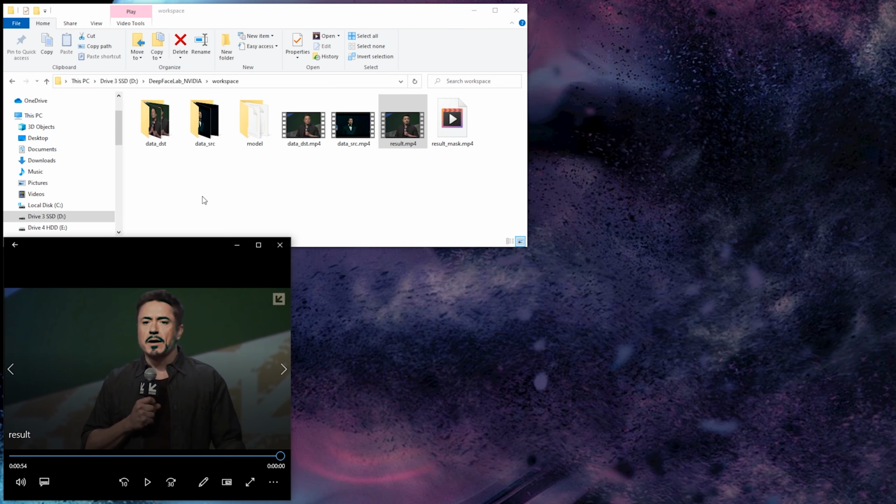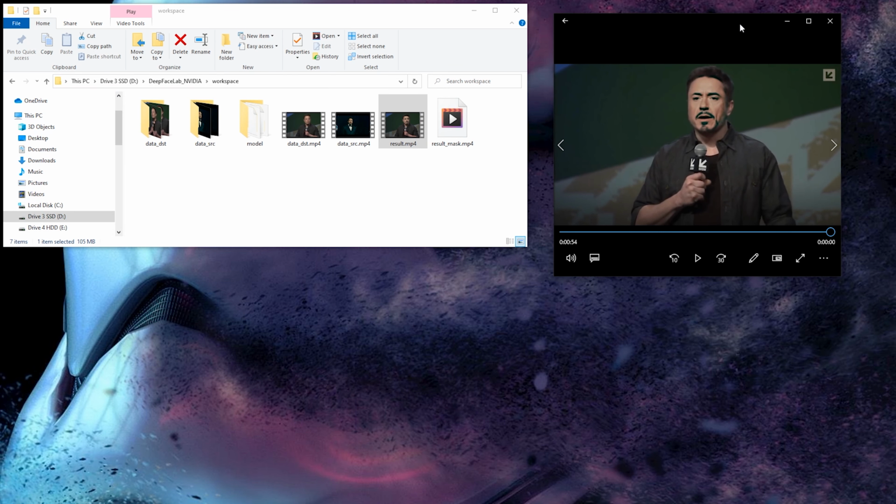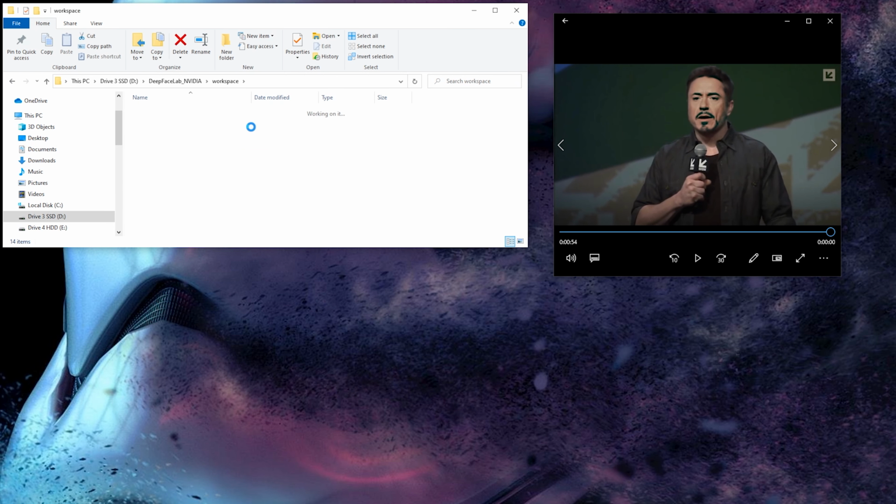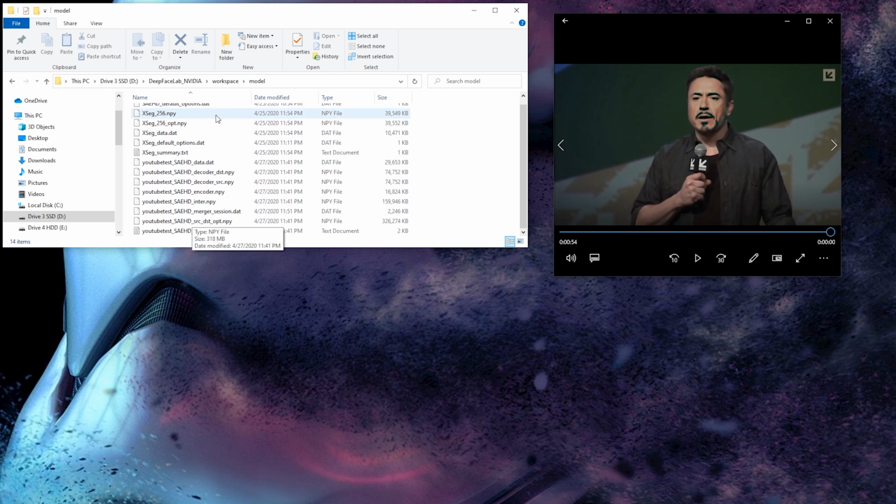Well, I'm actually kind of satisfied with that. As far as a test model, it could definitely use to be trained quite a bit more, and we could probably go ahead and adjust some of the masking. Like I said, you can go back in, you can still edit all of these things. Your model is saved here. Just because you rendered it out once doesn't mean that you can't go back and change some more of the files. That's totally fine, and you can definitely get a better result.